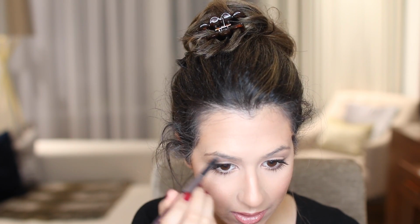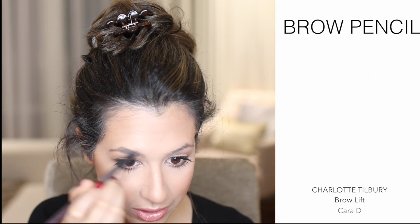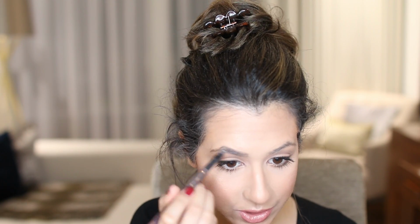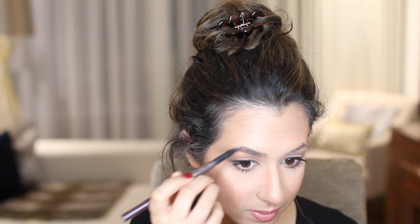I'm going to do my brows now, and Kylie had super defined brows that were lighter at the front and then super dark in the centre. So I'm going to use the Charlotte Tilbury brush, and I'm just going to do my brows. She had quite an arched shape, so I'm going to try and arch mine as much as possible. Okay, so I'm now going to put on some fake lashes, and I'm going to do my hair, and I'll be back to show you the final look.